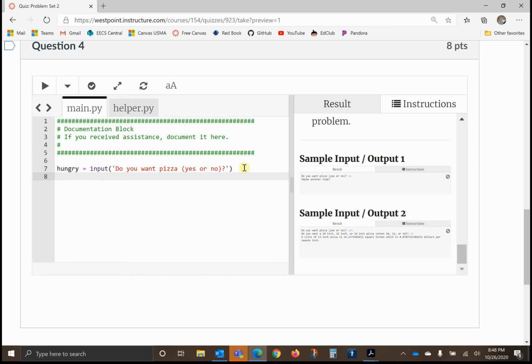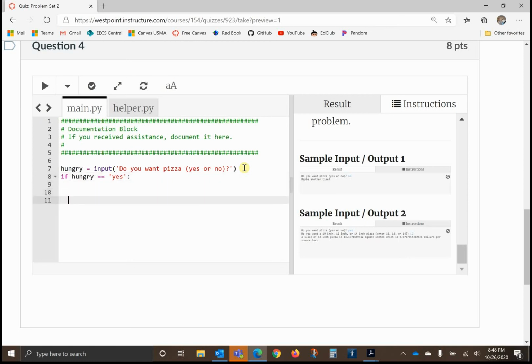And then I'm simply going to say, if hungry equals yes, we're going to do a bunch of stuff. And if not, else, what does it say? Print maybe another time. Okay, so that part's done.